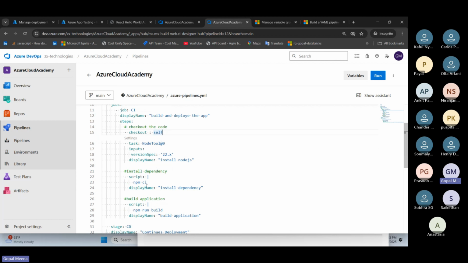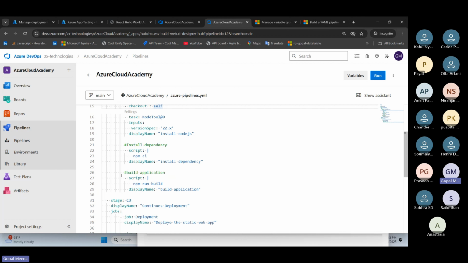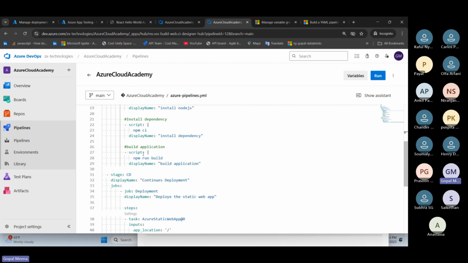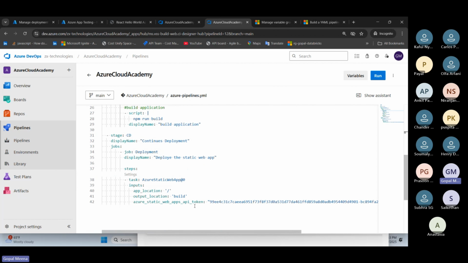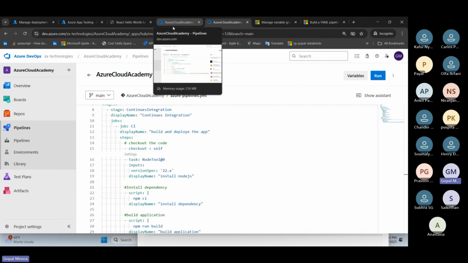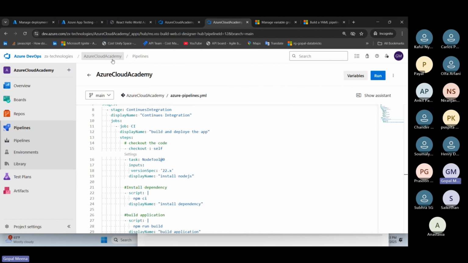Then based on this, I need the npm package version, npm ci. So I am installing all the dependencies. Then there is the build command, npm run build. Once I see everything is correct at this moment, then I start the deployment. So this is very simple. I started, yes, I got the error, and I'm happy I received the error, because if I didn't get the error, there would be no learning curve.